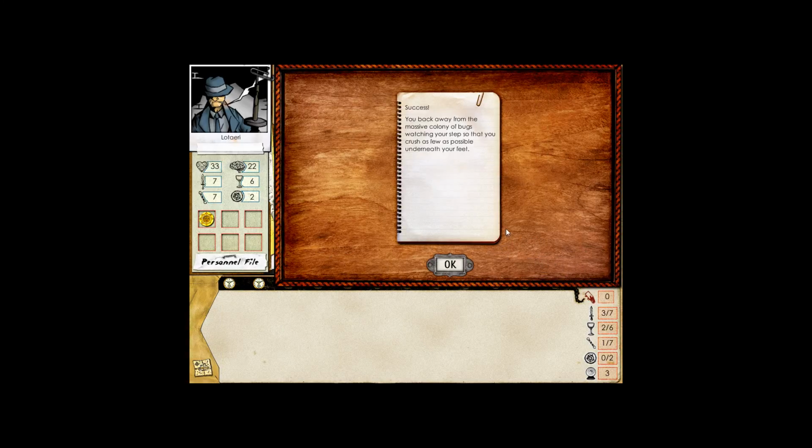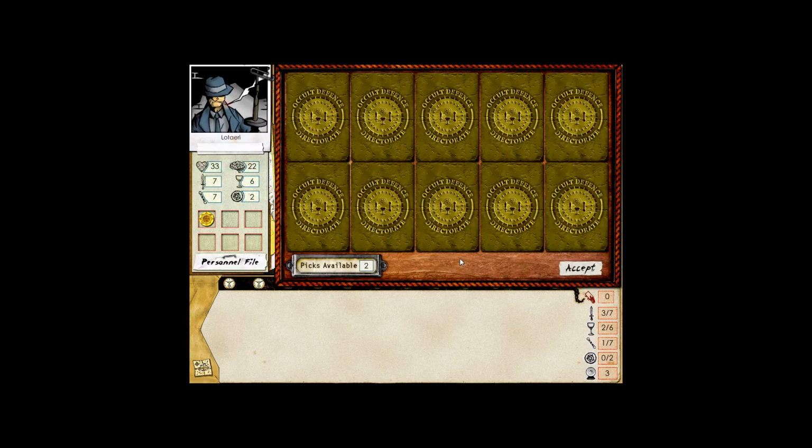You back away from the master colony of bugs, watching your steps so that you can crush as few as possible under your feet.